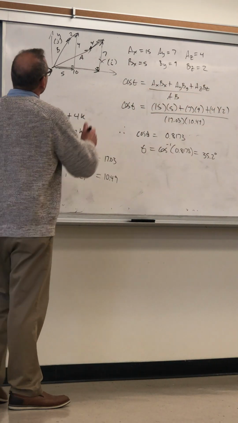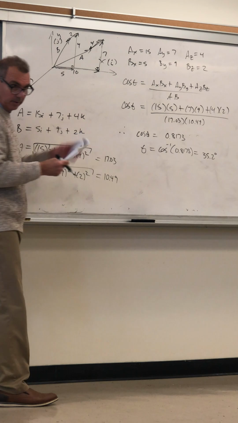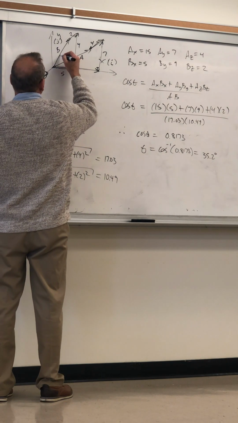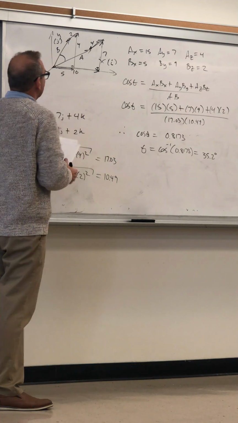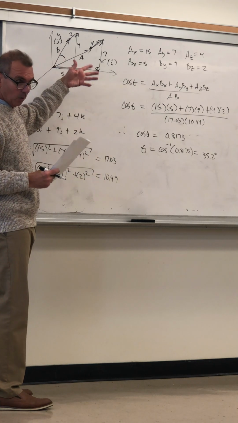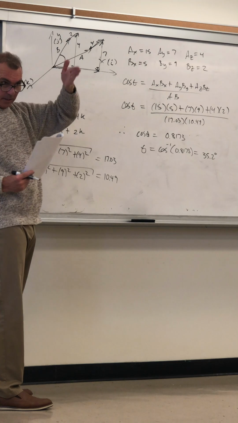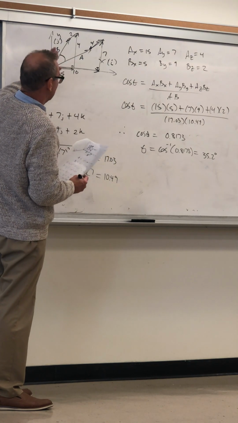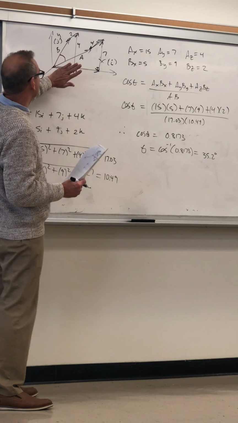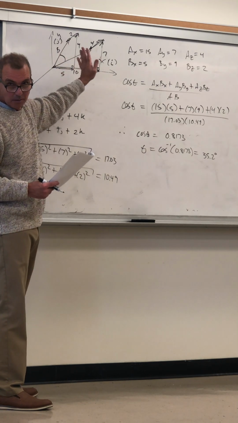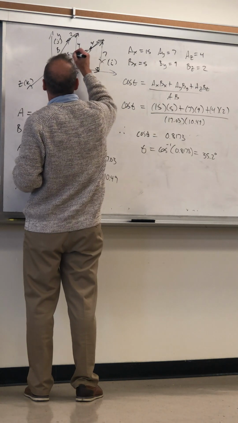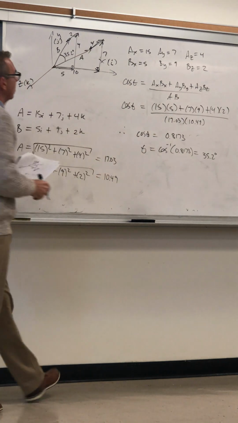So the angle in three-dimensional space between the two vectors originating from the same point, this angle here. So this angle isn't in the XY or YZ plane, it's in 3D space, okay? But there's an angle between them that you could just rotate, right, between the lines. So in the plane that makes up the two vectors A and B, whatever that is, that's 35.2 degrees. Which is pretty cool that you can calculate that.